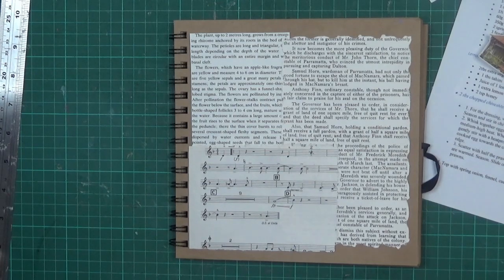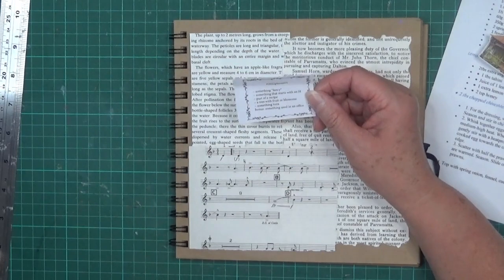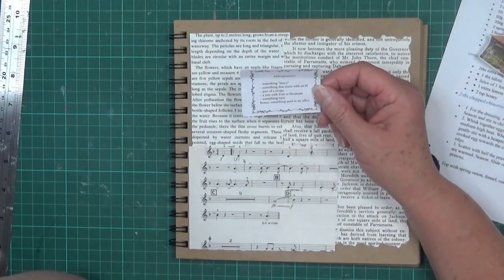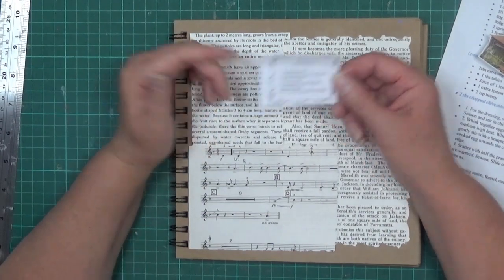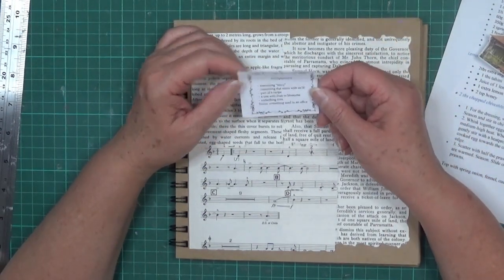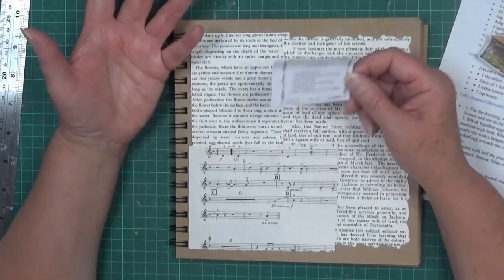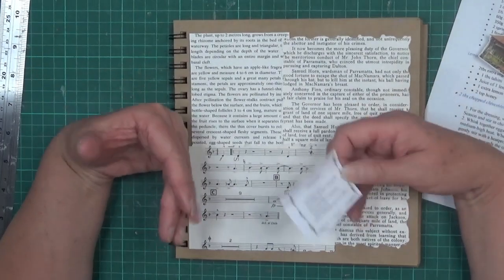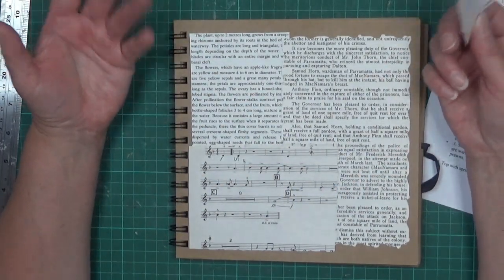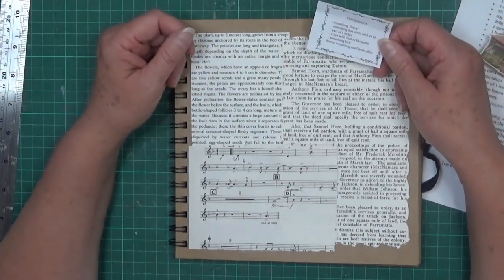Now the prompts for today, we have something fancy. This one I really struggle with. I kind of thought of a few things, but then I couldn't find pictures. And I overthink things, I get that. I thought, well, fancy, what do they mean by fancy? Something that I consider fancy, other people may not consider fancy, or I might consider something fancy, and other people think, yeah, well, that's pretty run-of-the-mill.